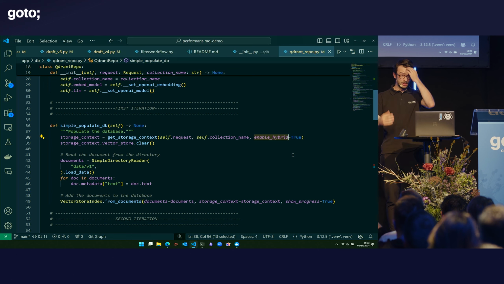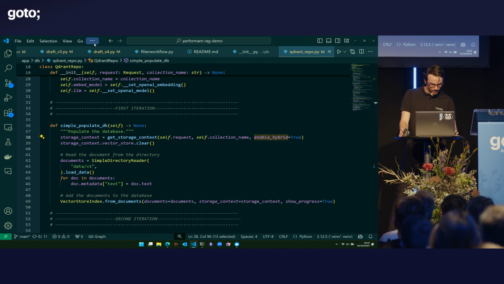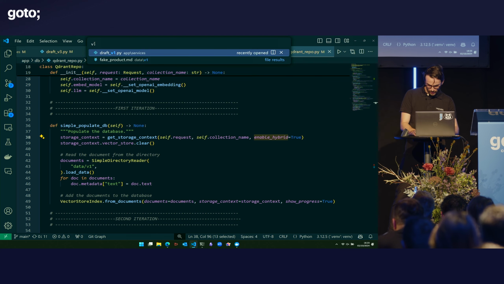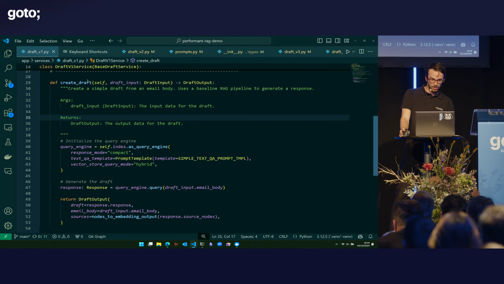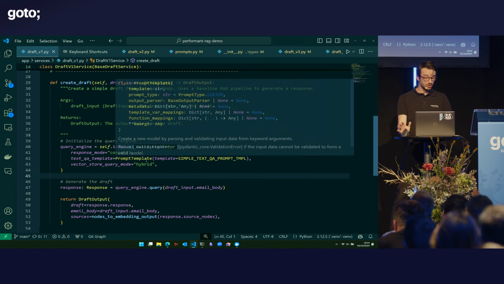So I just tell Qdrant that I'm using hybrid search, so therefore you have to embed it using both sparse and dense embeddings.